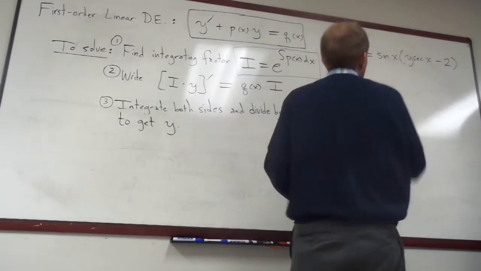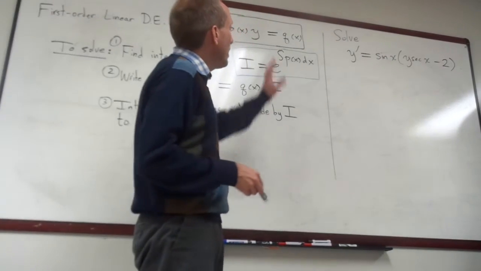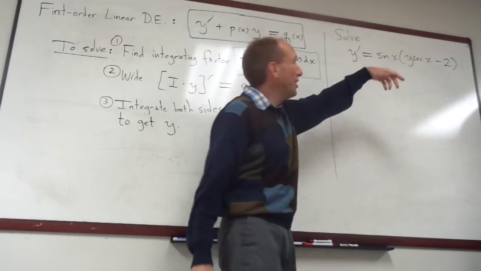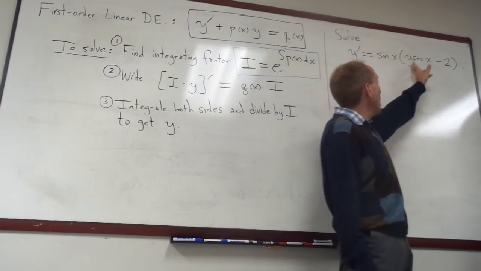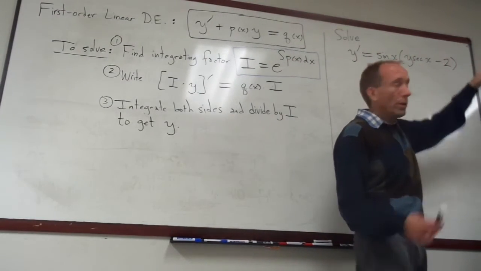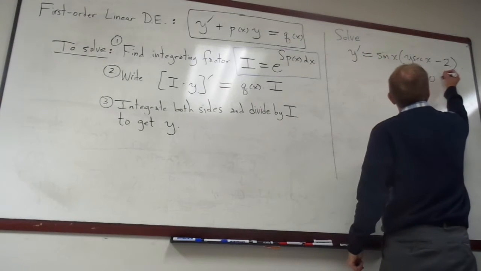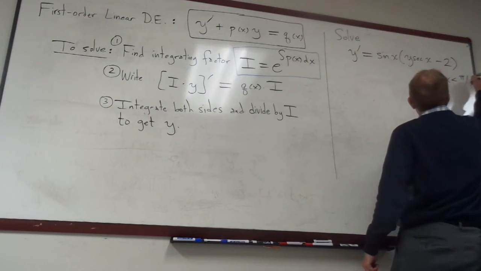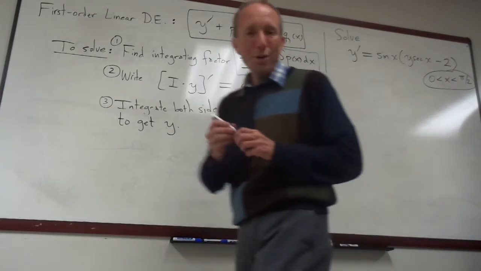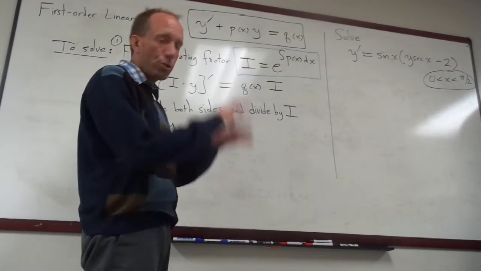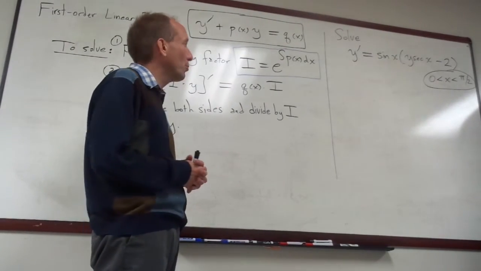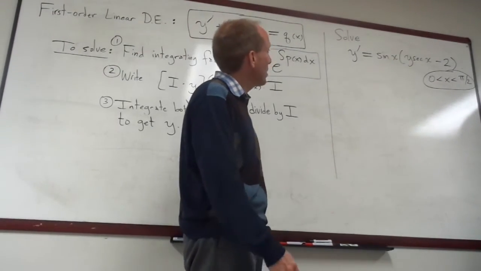So here's an example we can practice on up here. This one has trig functions in it. y prime equals sine of x times the quantity y times secant of x minus 2. And I meant to include a condition here. Because we have these trig functions, let's assume that x is in the first quadrant of the trig plane, so that all trig functions are positive. I'm not going to worry about any negative expressions there.